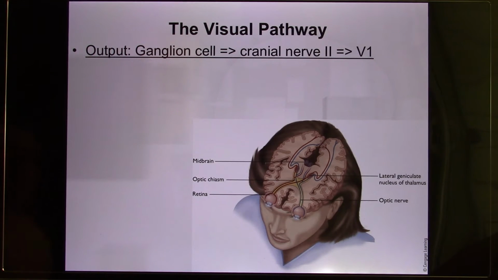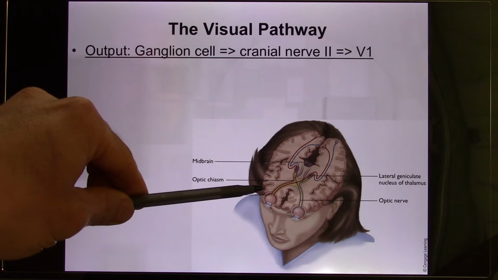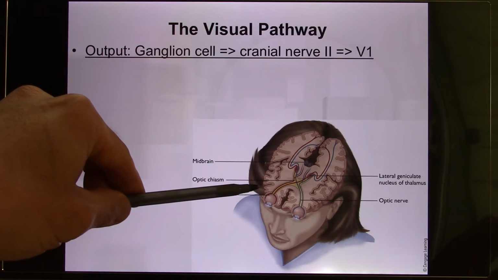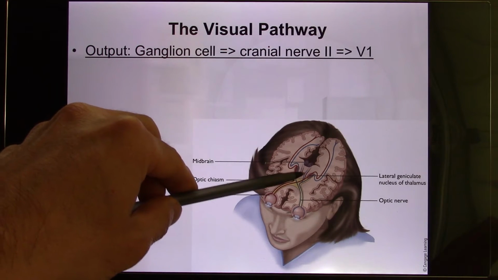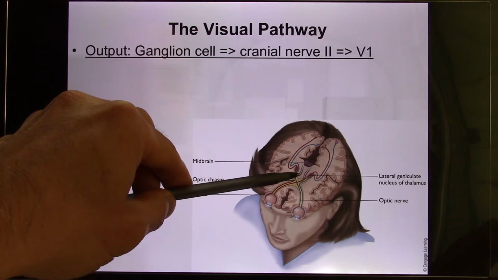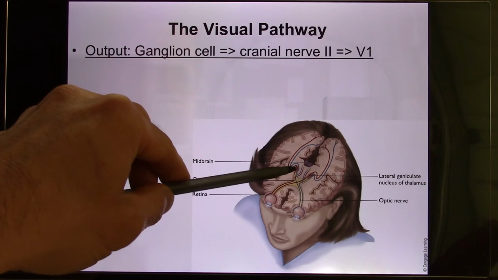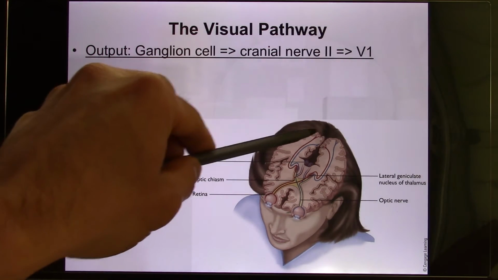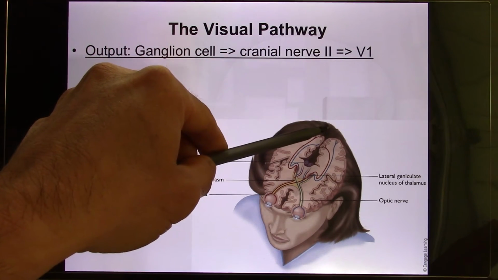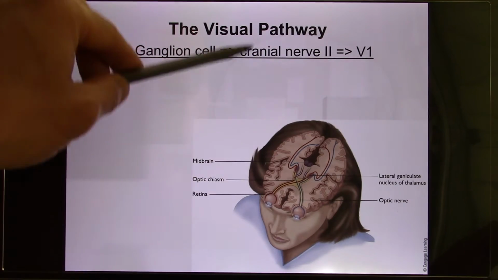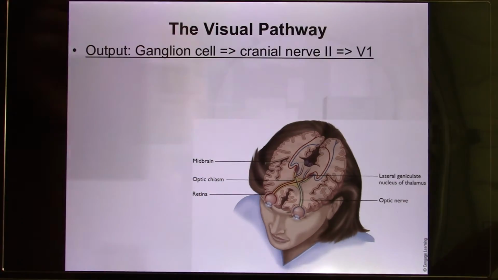And the visual pathway: the light hits the retina, and the retina transfers the light into neurotransmitter release, then the action potential, and the action potential will go to the thalamus. This area is the thalamus. So in chapter 3, we said the thalamus is like a train station, right? Information moves in and out of the brain. From the thalamus, it will go to the occipital lobe, and that's your primary visual cortex. It goes through cranial nerve number 2 and goes to V1. V1 is the primary visual cortex.